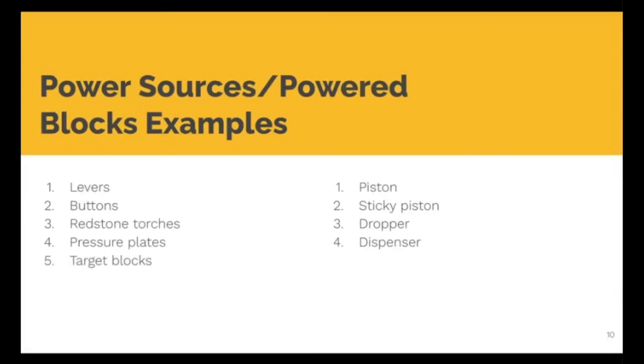On the left, we can see some examples of power sources. They are levers, buttons, redstone torches, pressure plates, and target blocks. On the right, we can see examples of powered blocks. They are pistons, sticky pistons, droppers, and dispensers.